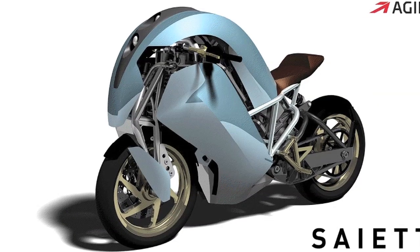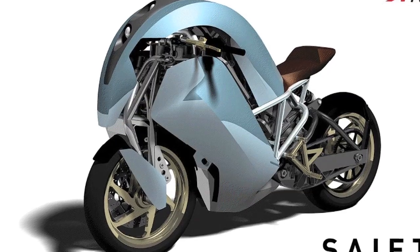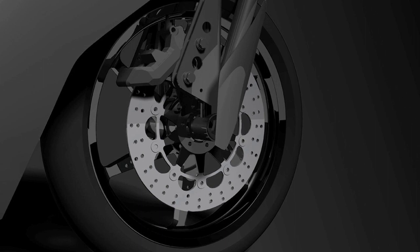It was inspired by and is a similar system to the Hossack system of front suspension, which is actually a double wishbone front suspension system — much like F1 cars have. We use two wishbones, which lets us set up any characteristic we want. It can feel like a normal bike or very different from one. We set it up so it feels like a normal bike, but it does certain things very differently — we get stability at the same time as that amazing ability to change direction quickly, and that's really what we were after.